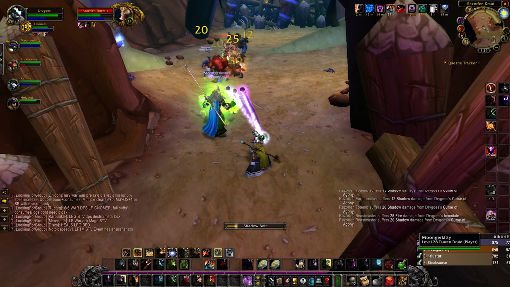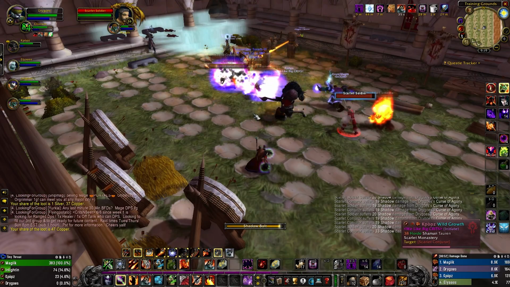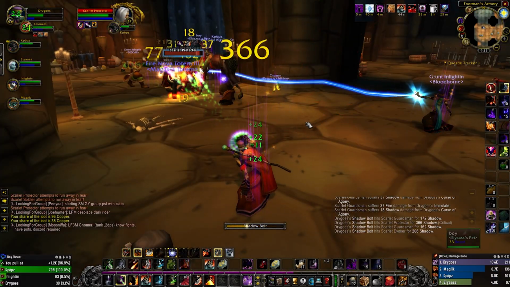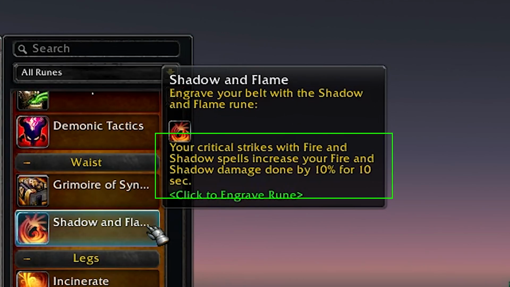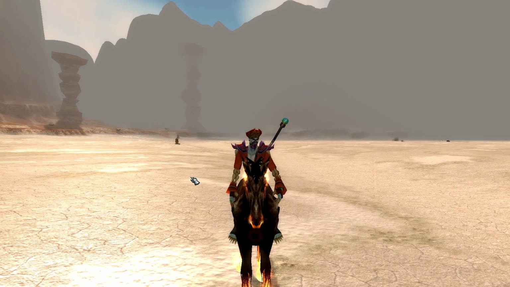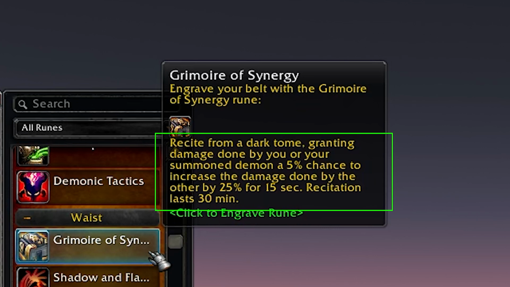Now, the next 2 runes are not required or recommended because they are difficult to get at low levels. But if you're feeling spicy and adventurous and have some high level friends to help you, they will give you an extreme boost. For waist, you want Shadow and Flame, which increases your fire and shadow damage by 10% every time you crit for 10 seconds. I bet you're starting to see why crit is important for us. Alternatively, there's Grimoire of Synergy, which can increase you and your pet's damage by 25%.